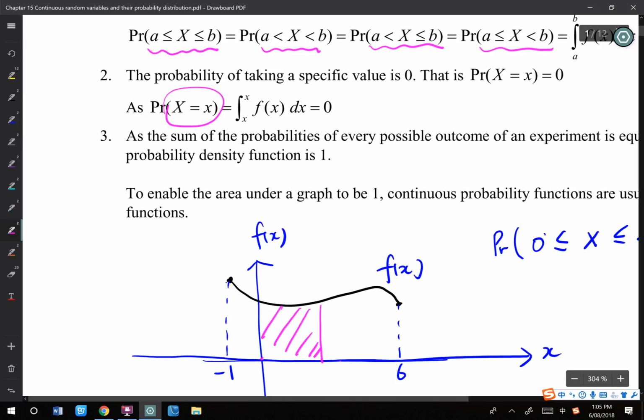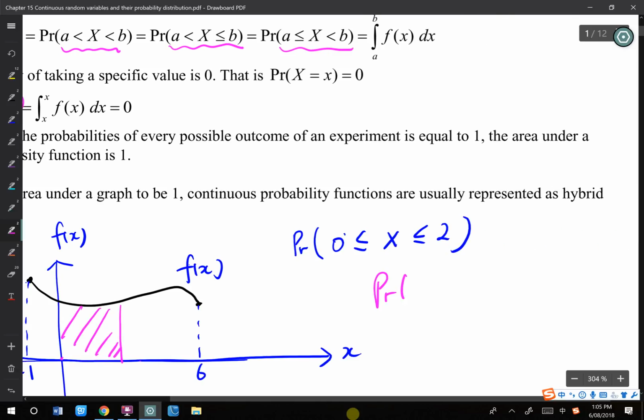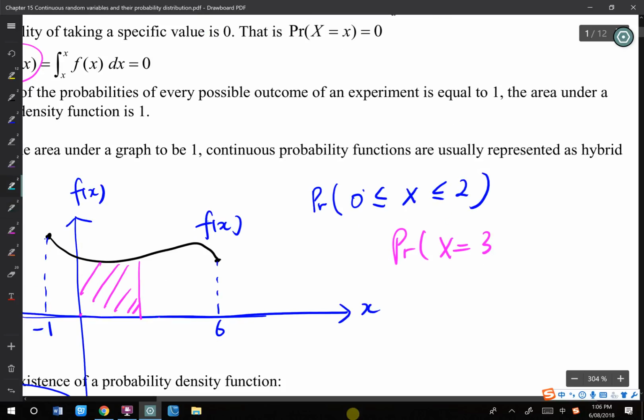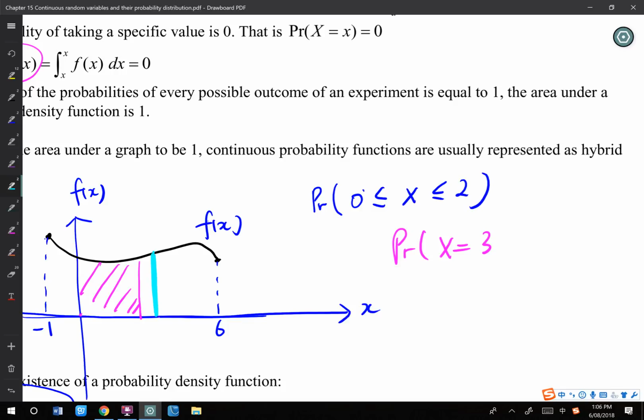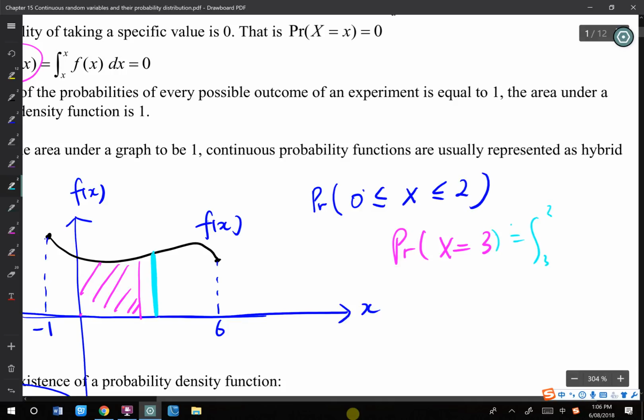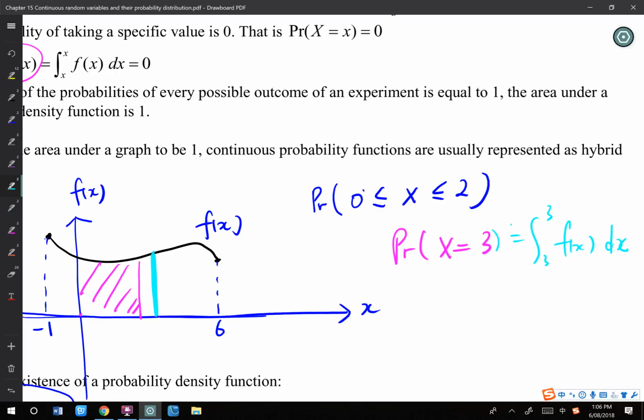Also, it shows you why at a and at b there is no probability. If I'm trying to calculate the probability that x equals something, say x equals 3, that line is x equals 3. But there's no area. So I'm integrating from 3 to 3 of that function, and I have no area, so it's 0. For a line, there's no area. Therefore, on a single point, there's no probability. So probability x equals any single value is always 0.